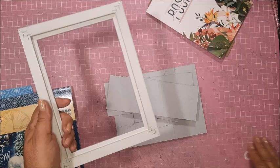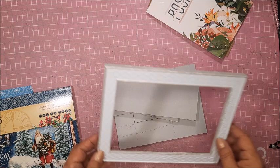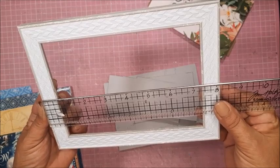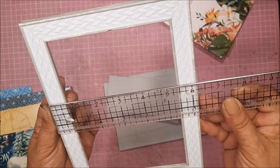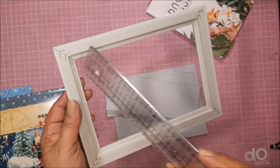Now, I'm going to make a shadow box with this, because I want to add one of my favorite Christmas pictures, and you need to adapt it to the frame that you find. Of course, this measures in the front 8 1/8 by 6, and not a quarter, a little bit less, 6 3/16, something like that. But I'm going to make a box in the inside, so I'm going to tell you my measurements.